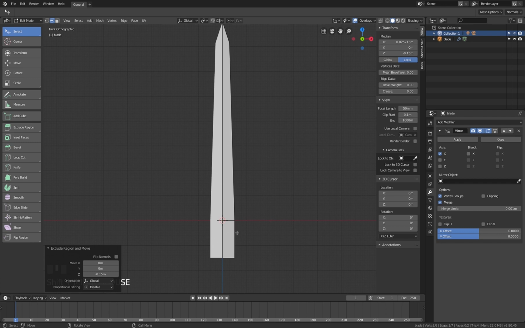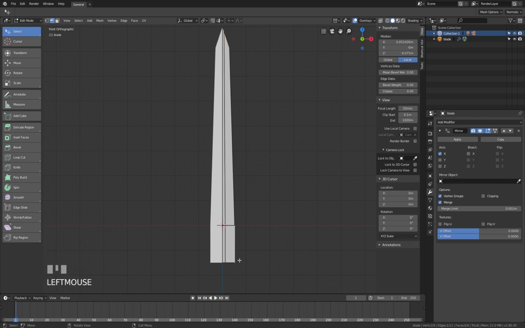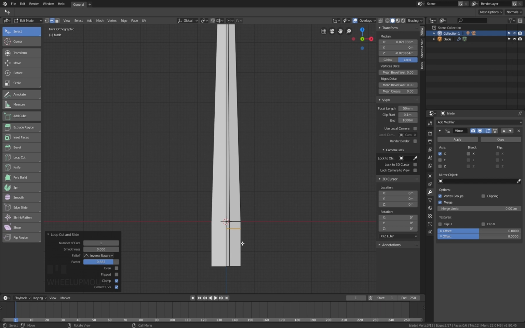Great. And now I will subdivide this element a bit by pressing Ctrl R. Okay, and move it a bit to the center. The same can be done here, and in this case, yes, I do it. Ctrl R, and now loop cut will be used, and now we can make this.